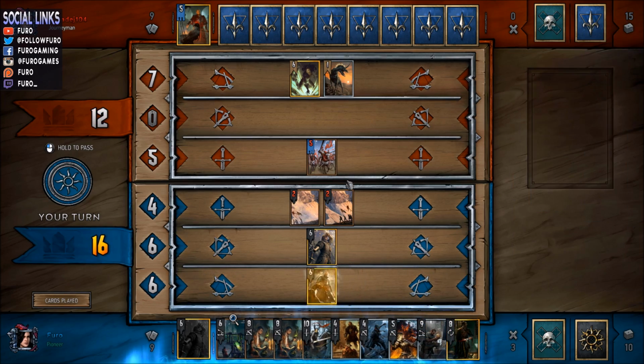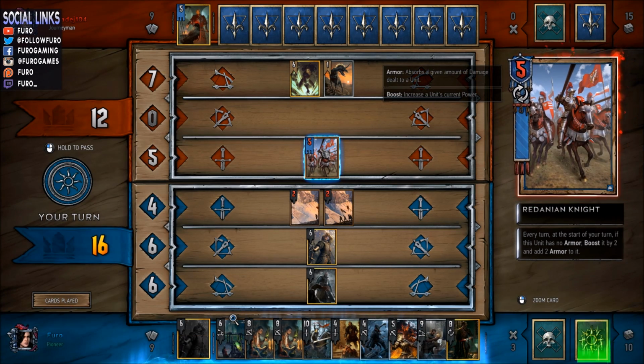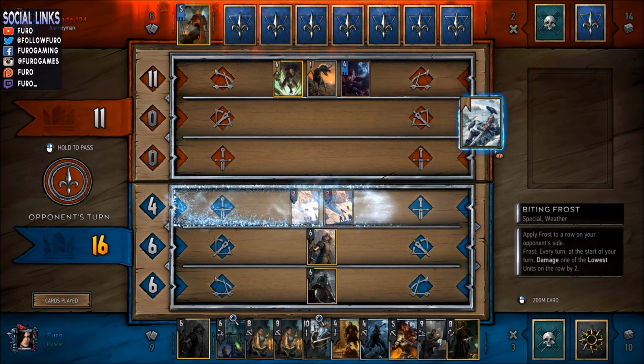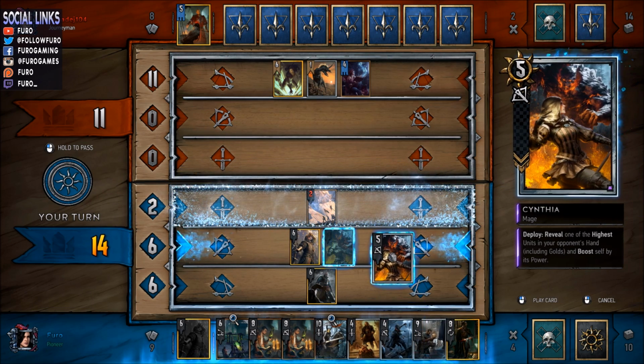So let's just show him the Nilfgaardian Knight. We are killing his unit. He's not getting any more value out of that. Only 16 to 7 points. And there is some weather incoming, which is fine, so we will then go for the CYNTHIA.